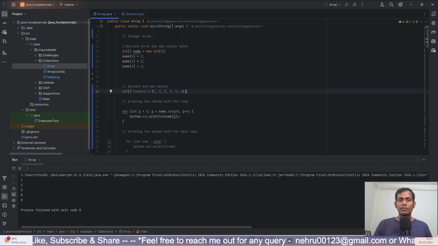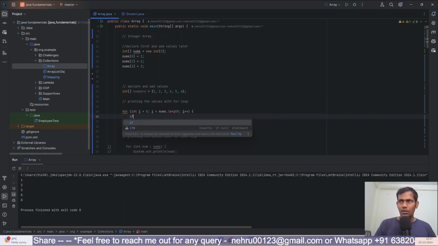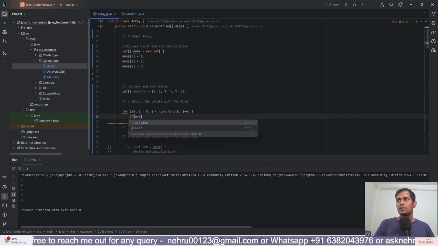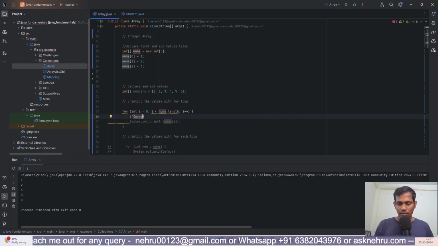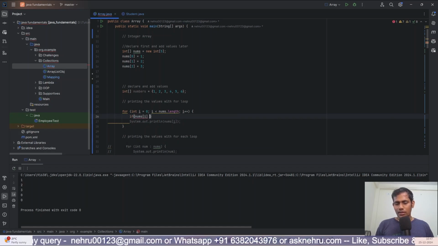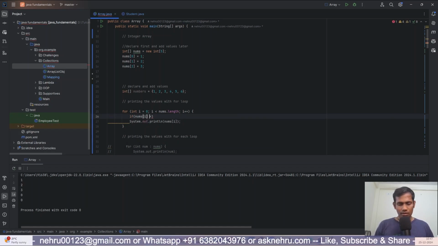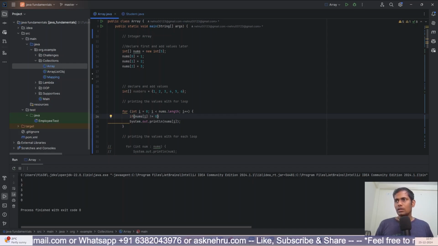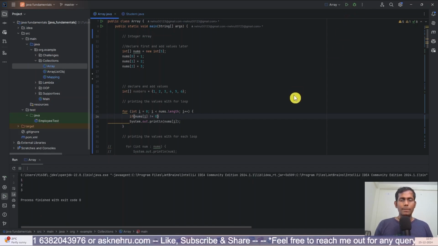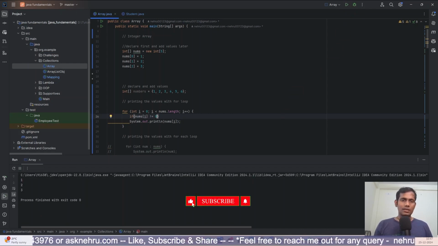Okay guys, actually this is one way of printing it. If you don't want this 0 to be printed, then we can give some conditions here. What conditions? If nums of i, nums is the array name. That means if the element is 0, then don't print it. That's the meaning of this. So as a result, you see guys, only 1, 2 and 3 is printed here.